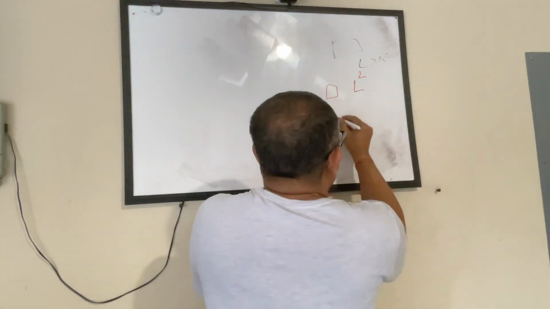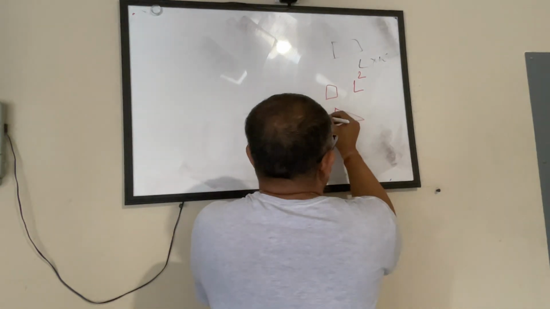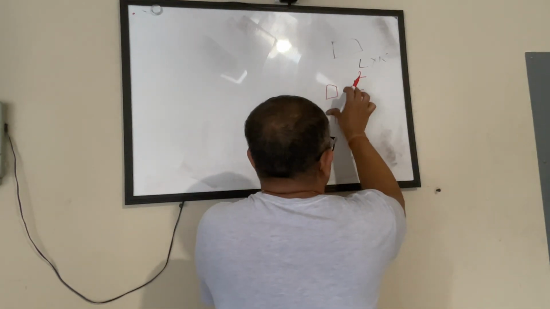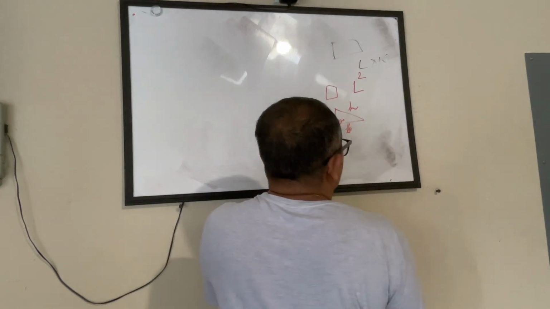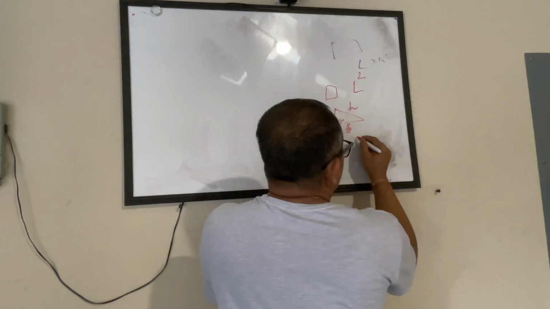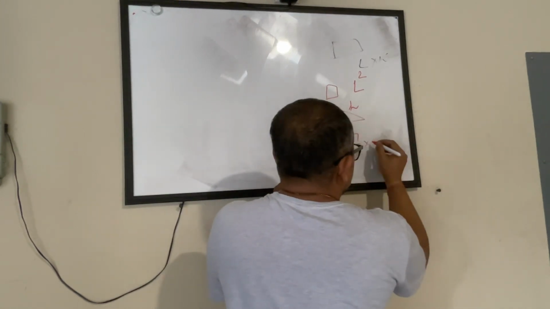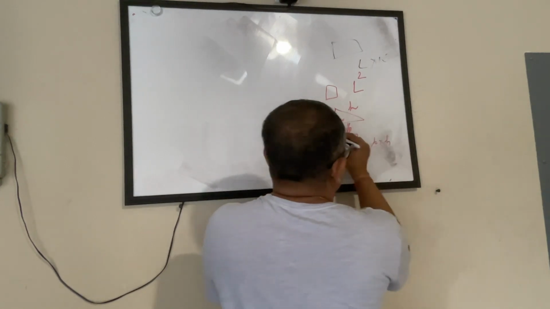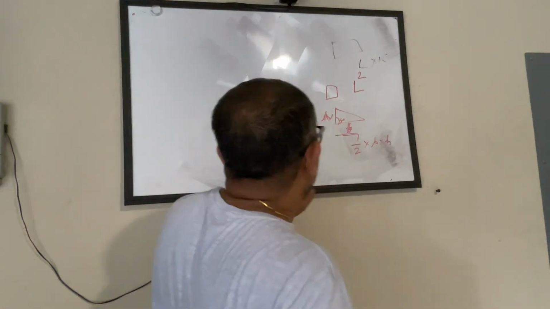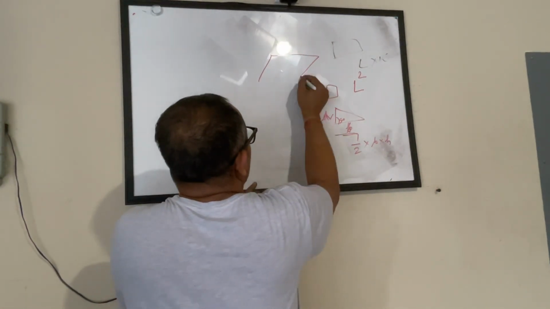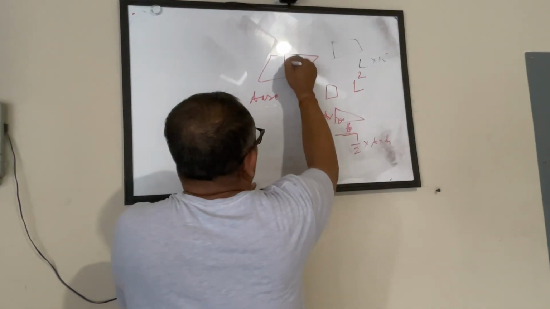Then we learned area of a right triangle, meaning one angle is 90 degrees. So this is base, this is height. A and B, and this is height, hypotenuse. So area of a right angle triangle is half times base times the other side. Base times height. Base and height. Let's call it H.